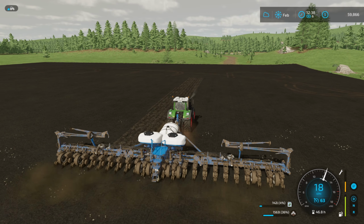What we need to do next is... Oh, why are you so slow? There it goes. And yeah, you probably shouldn't move that while it's holding. I cut down these trees just then. They were making it very hard to do a U-turn.